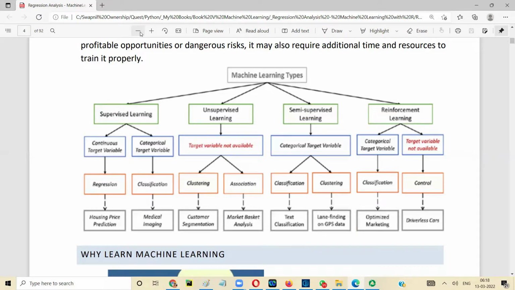The last one is reinforcement learning. You do something and you get a negative response. Your mother scolds you, so you know you shouldn't do it. That's feedback based. Reinforcement learning is feedback based learning, where initially you don't know what to do, you do something and you get negative or positive feedback. When you get positive feedback, it means you should do it more. Your teacher says good, your parents say good, so you need to do it more often. And when they scold you, give you fewer marks, or tell you no, then you know you shouldn't be doing that. That's called reinforcement learning.